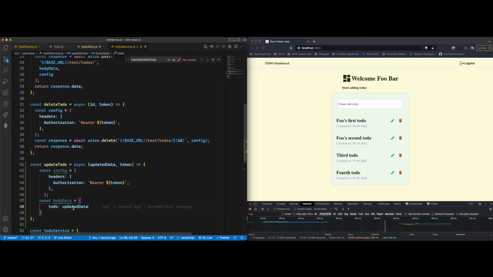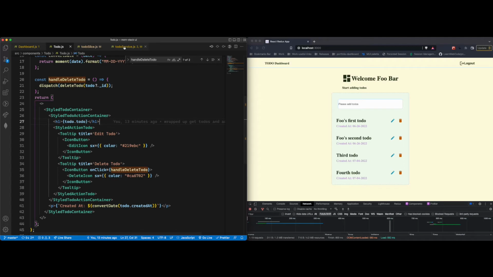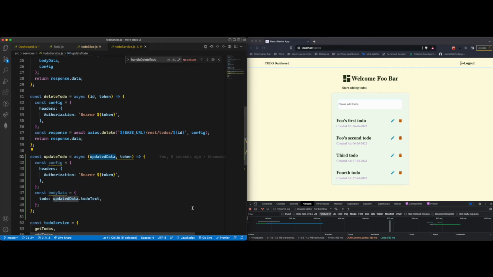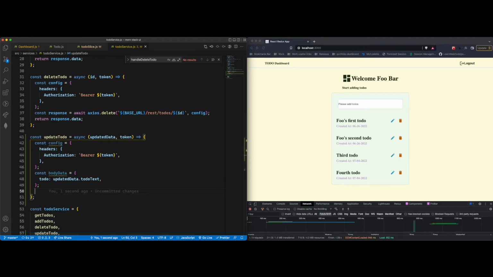So we can just do updated data dot todo text. So depending upon how you name it, whenever you are updating this object on your todo component, which I will show you guys in a second, you can use that name if you don't like this way. I think now that should be good enough for our body data.